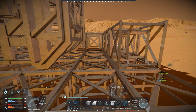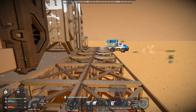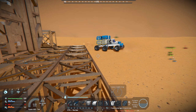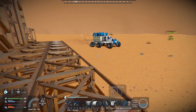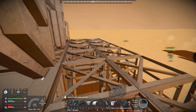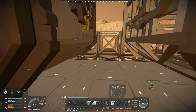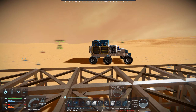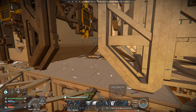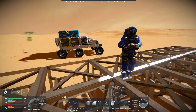So I did some interior design work. Oh yeah, what do we have here? Well, this will be our little cargo corner. I've left a little bit of room between these, which, I don't know, you love it or hate it. It lets us add a connector between them, and then you have a little corridor because you can walk through.